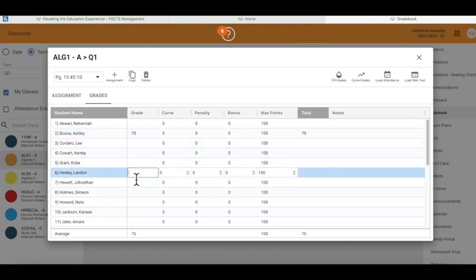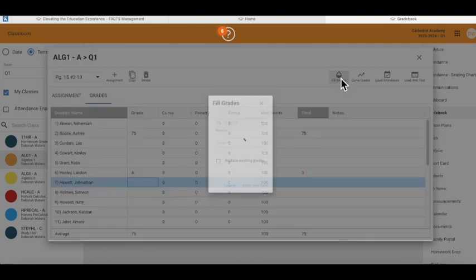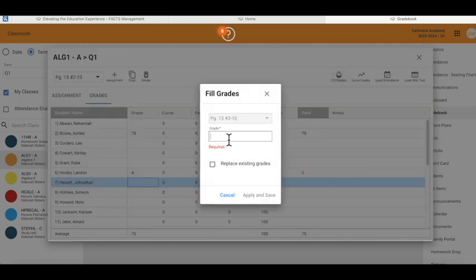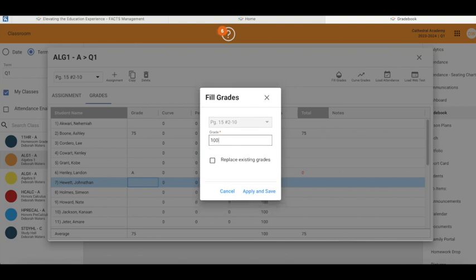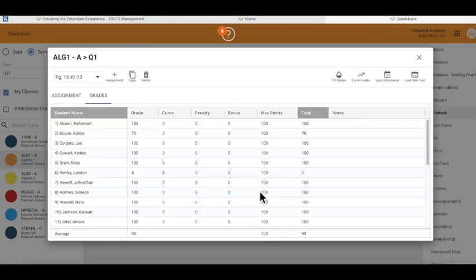Or maybe you have a student that is absent and you're going to make a note of that in the gradebook. Then you do have the option to fill grades, and you can say, well, the rest of the students turned it in and completed it. You can do the same thing that you did for taking attendance. You can fill the grades and it will fill it in for the rest of the way. And you will see that that is there.